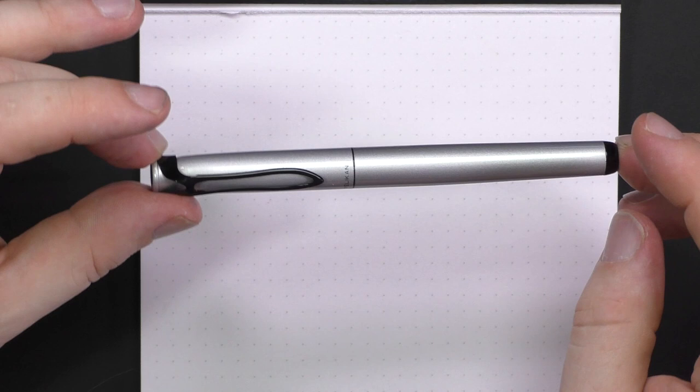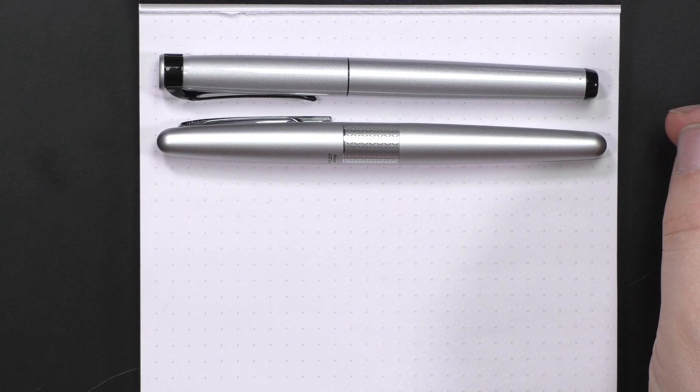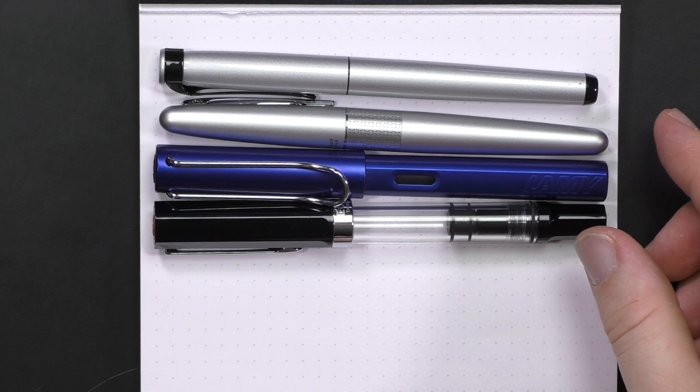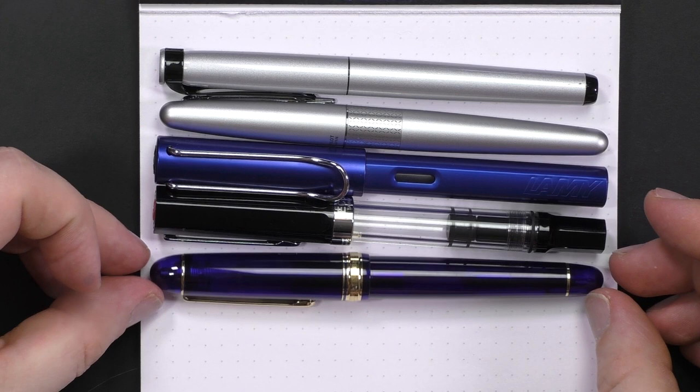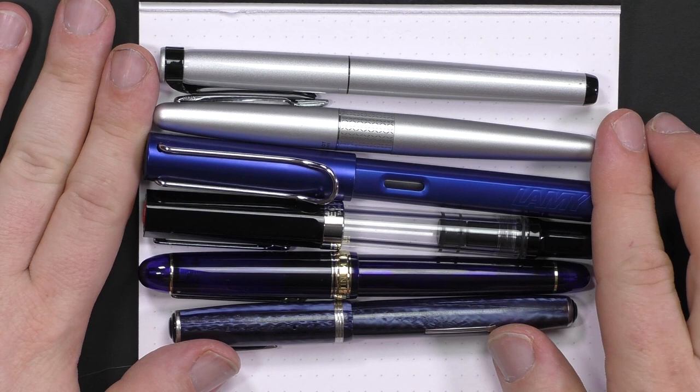So, here is the Stola 3. If we're looking at a few other starter pens, here is the Pilot Metropolitan, so about the same size as the Metropolitan, somewhat smaller than the Lamy All-Star and the Twsbi Eco. And then here is a Platinum 3776 and an Esterbrook J, I believe. So some comparisons there. A lot of blue pens in that, blue and silver. That was not intentional, but so be it.